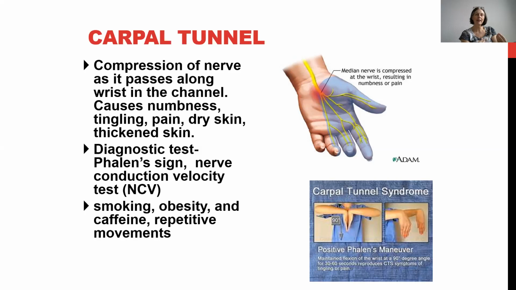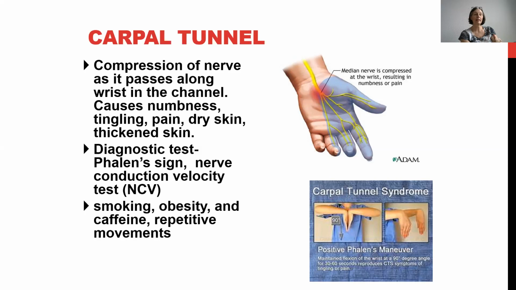Quite often they'll have thickened and drier skin because not only is the nerve impacted, but the vasculature can be impacted through that tunnel as well. So that would cause the dry and thickened skin. It's a little bit poor perfusion. It's kind of a long-term change from minor reduction in perfusion.